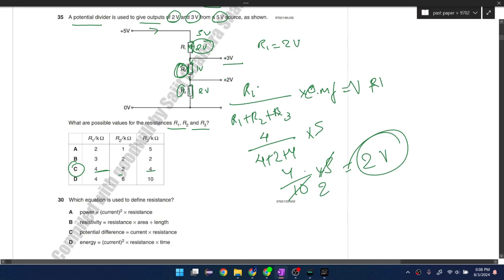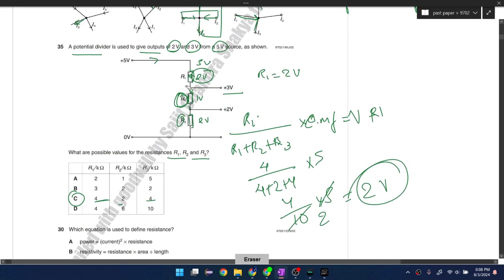Got it. So basically what we did here was we saw this. What would happen if we kept a voltmeter at each of these resistors? They'd give the voltage required to move charge through this resistor, right? So if 5 volts entering, 3 volts leaving, 2 volts is the output. 3 volts entering, 2 volts leaving, 1 volt is the output. 2 volts entering, and there is no other component, so 0 volts leaving, it's 2 volts.